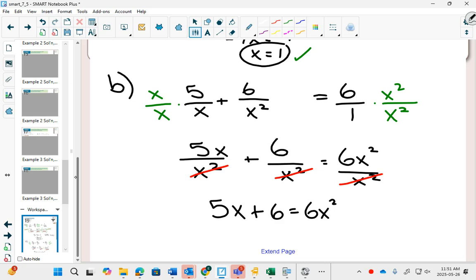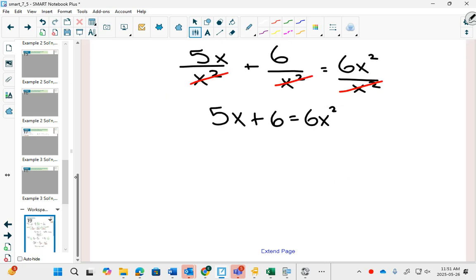Make one side equal to 0, right? I personally always like to make the side equal to 0 to keep the coefficient in front of the x squared positive. So I would move the 5x and the 6 over. And this, as far as factoring, completing the square, or the quadratic formula, this might be one you choose the quadratic formula. Because having that 6 in front has two options.